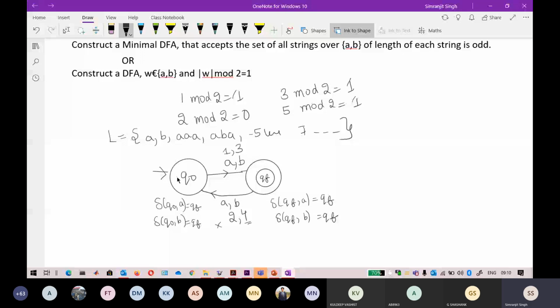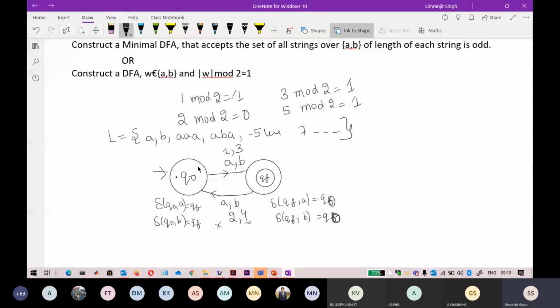For q naught there is a transition on a and b. For qf there is a transition on a and b. You do not have to write it like this. This step takes only 1 or 2 seconds to check that the transition of every input is defined on every state.